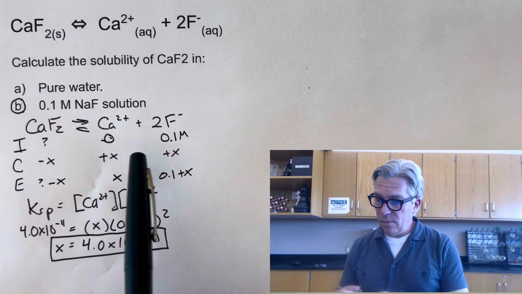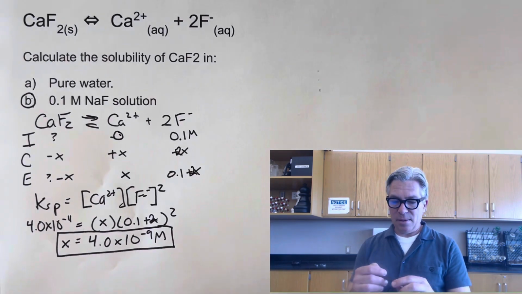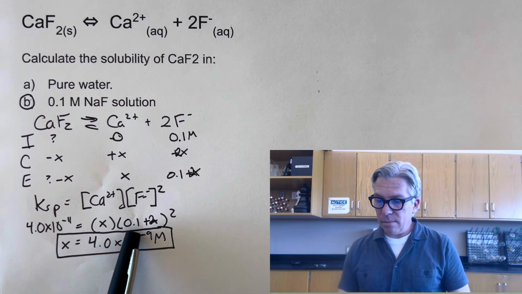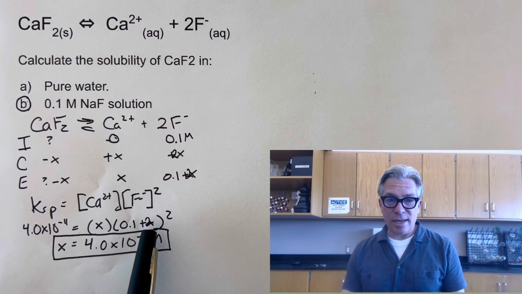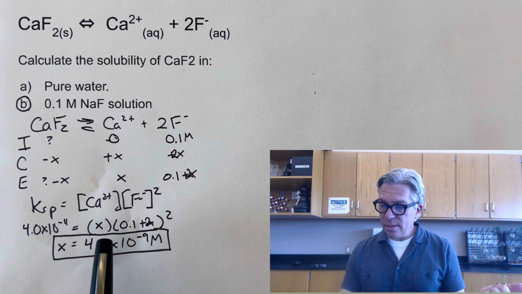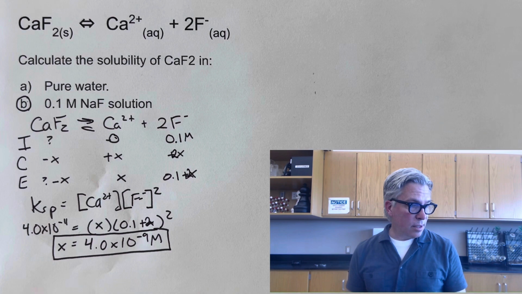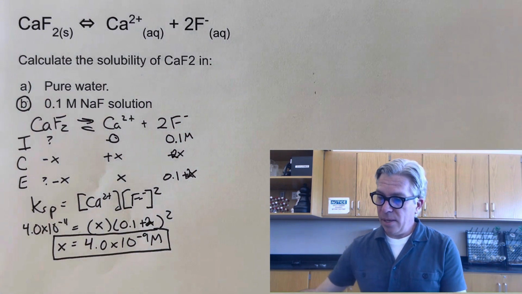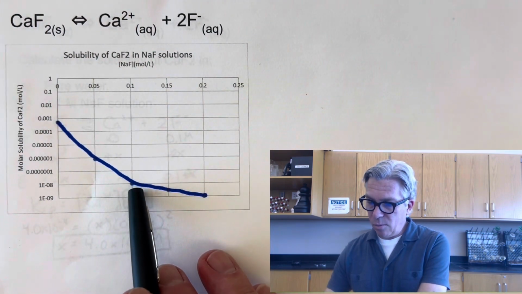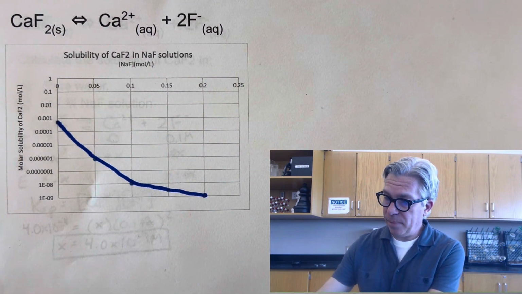And we get an x, and then 2x. Sorry about that. Don't do what I did. But this 0.1 value is actually very, very large compared to what x is going to be, so I'm actually going to drop the 2x anyway. I do the math, and I get a molar solubility of 4.0 times 10 to the minus 9th, which is a lot smaller than the 10 to the minus 4th that's there. And you can see by the graph that if we go over to 0.1 moles per liter and down, we're way down here at the bottom, as opposed to several factors of 10 higher at the beginning.